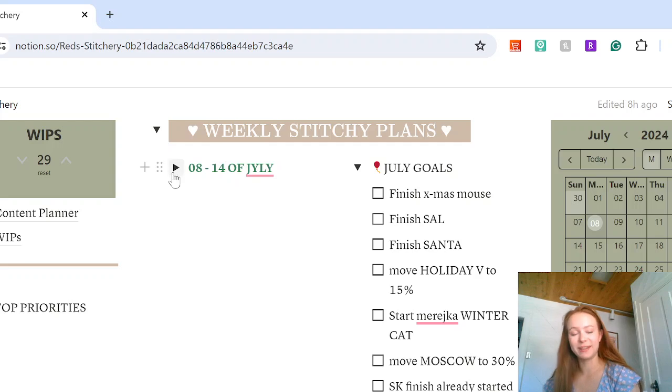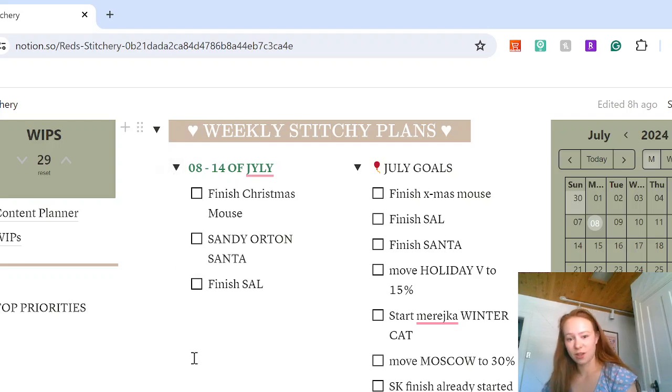And let's see what I plan for myself for this week, all my crazy plans, which is, of course, to finish all the projects possible. Right now I'm stitching the Christmas Mouse by Luca S. I purchased the SAGA pattern, which I'm super happy with. And even with SAGA, it's hard to stitch.